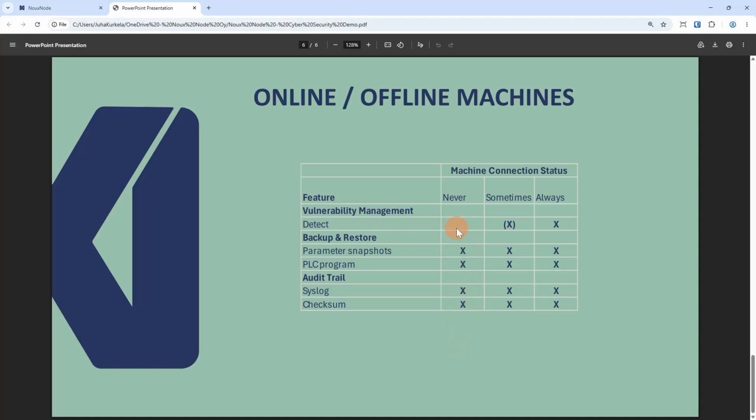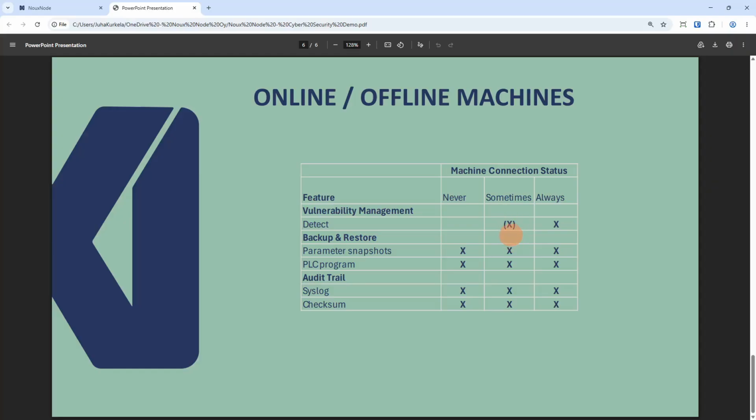This vulnerability management and detecting vulnerabilities is a bit problematic because that is based on, if not real time, then small lag data, because these vulnerabilities are constantly updated. So if you don't have a connection at all, that's a bit problematic.